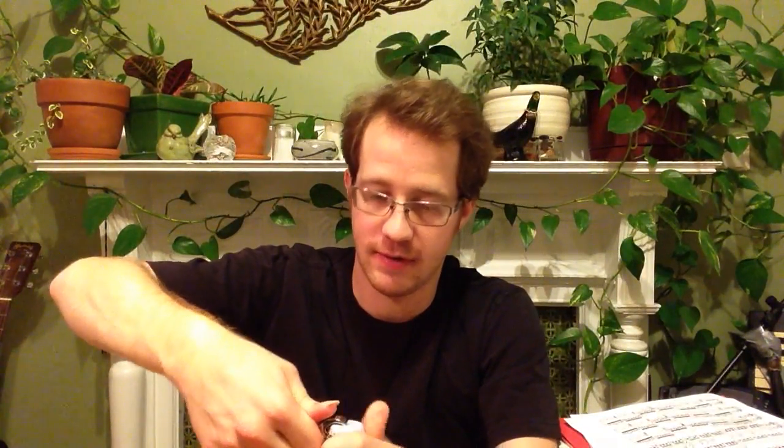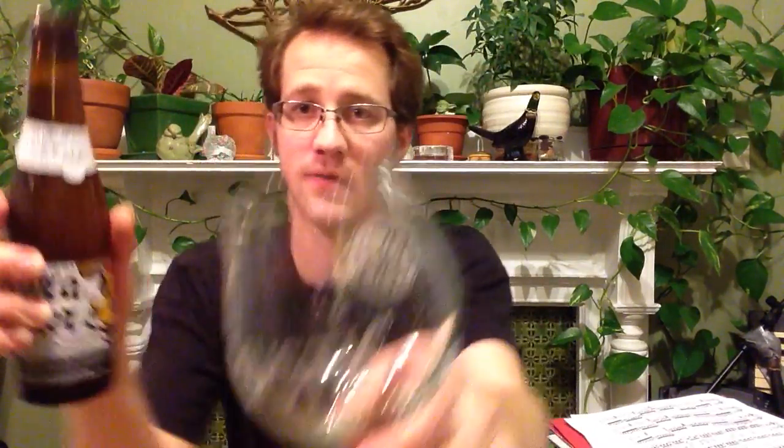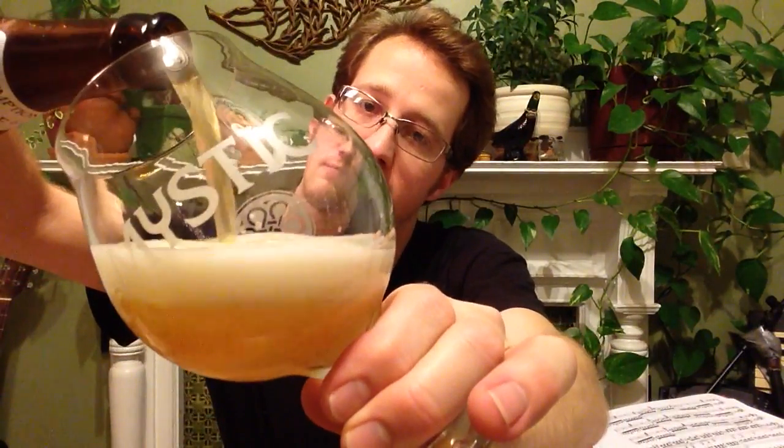And I just had their Arabier, their Belgian strong dark ale, and that one has a little bit of lactobacillus, and that one I had was 2 years aged and had developed a nice tartness to it. I'm not sure if there's going to be any kind of tartness or wild character to this beer. I think after a couple of years that can happen if you age it, but this one's fresh, so it's probably going to be pretty much in the Belgian strong pale category.